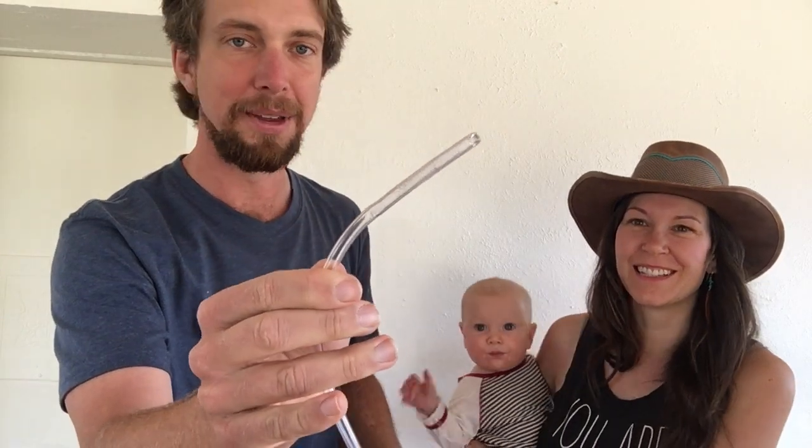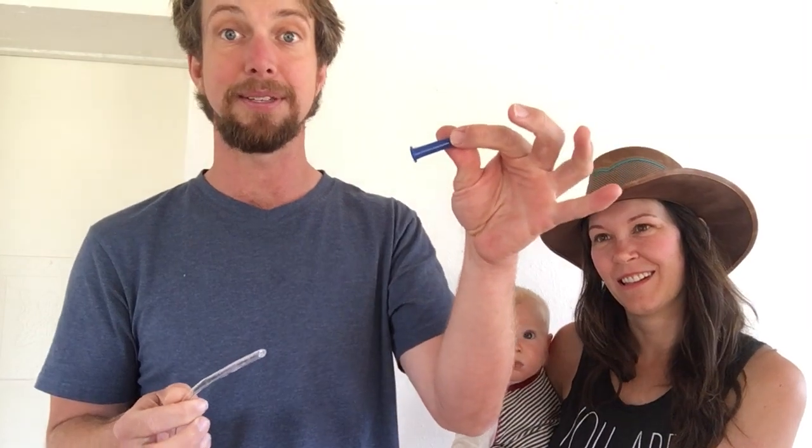It comes with this weird petroleum lubricant. You're welcome to use that if you want. I take a Kleenex and wipe it off and use coconut oil, jojoba oil, any sort of oil that you feel good using as a lubricant. It's going to be in your body. You could also use spit, if you really want to be wild and natural with it. But it's up to you, whatever type of lubricant you want to use. I like to keep this cap and not throw it away, because I put it on just to keep this tip protected and clean when the enema is not in use.